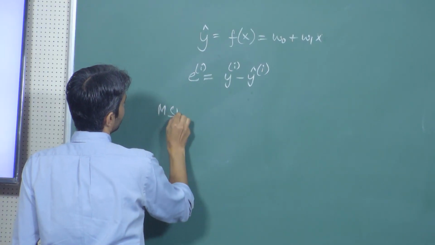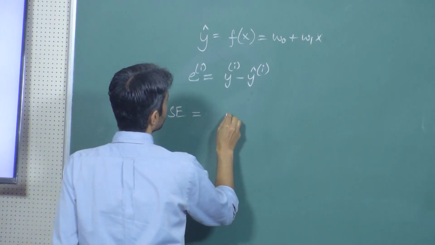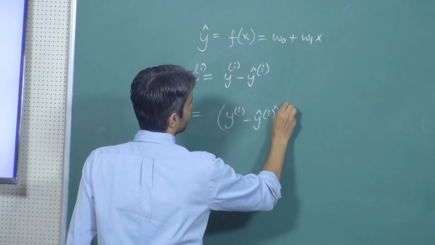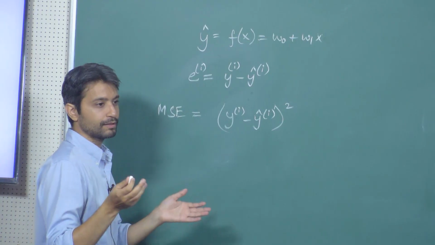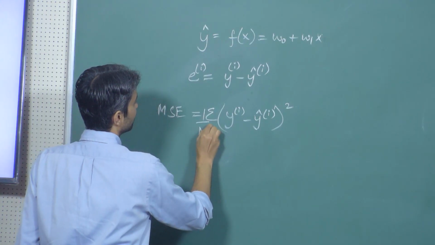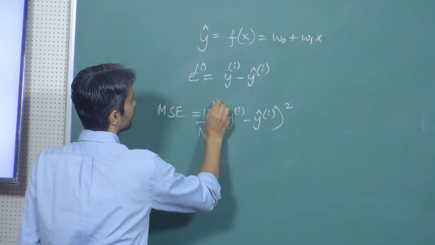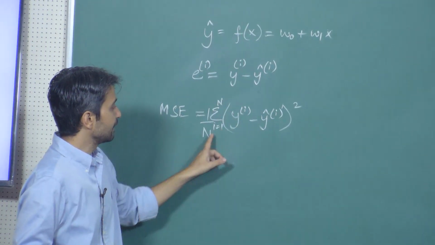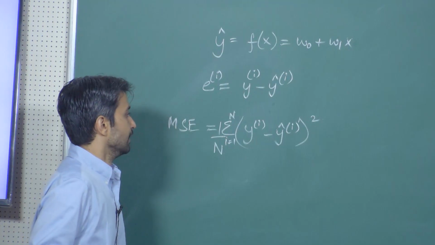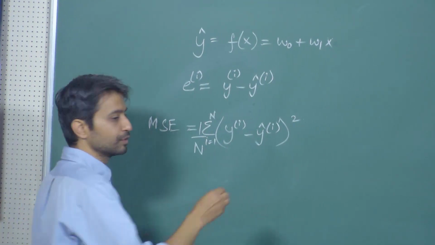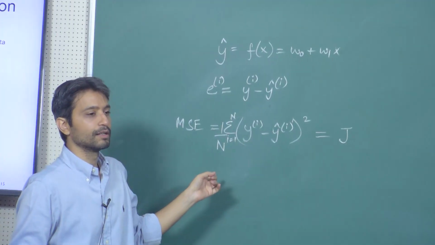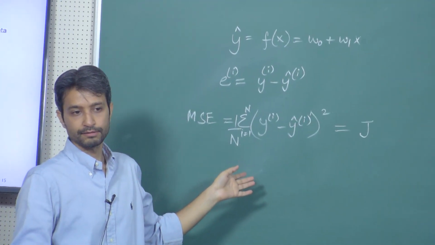Now I'll define something called mean square error. So what will that be? I take my yi minus y cap i, square it. So the square is done. Summation, 1 by n, summation will go from i equals 1 to n. So I have taken a mean of my squared errors. So this is my mean square error. In some parlance, we can also call it my cost function or loss function. These are generally denoted by the letter J.